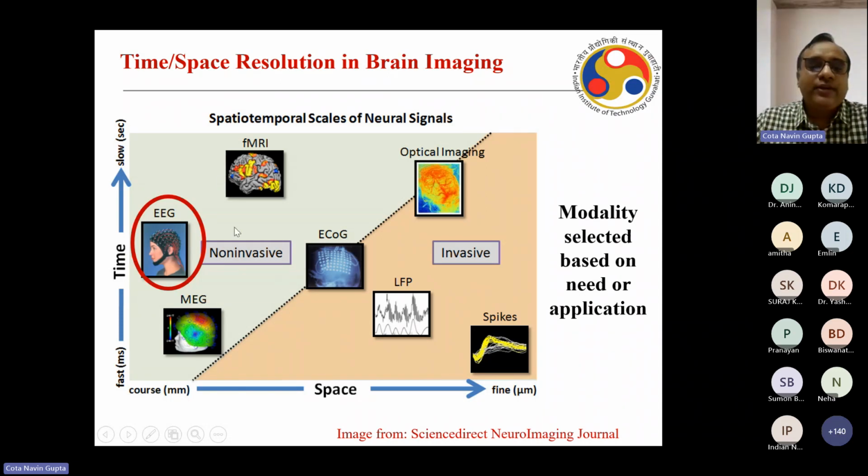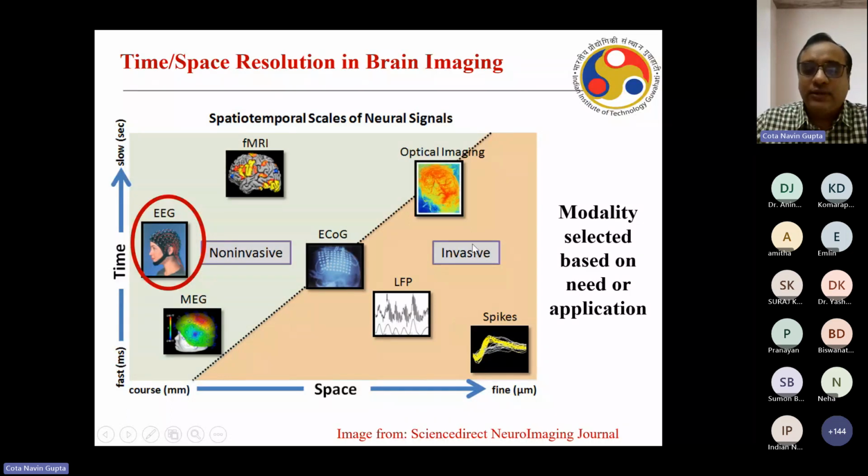And again, there are two things to note over here. One is non-invasive, in the sense that there's not going to be any penetration of your skull and into the deep tissues of your brain. In these modalities, the sensors are placed onto the head of the person, and these are predominantly very safe. You can see the sensors placed on the head of a person using a cap. Similarly, in an fMRI or an MRI scan, the person is just going to go into the machine, and there's not going to be any penetration of your skull.